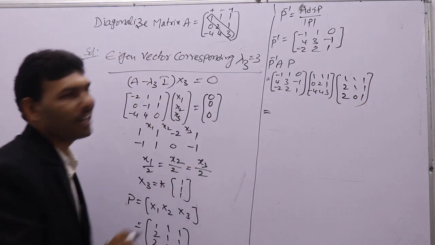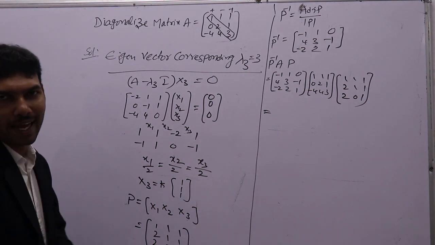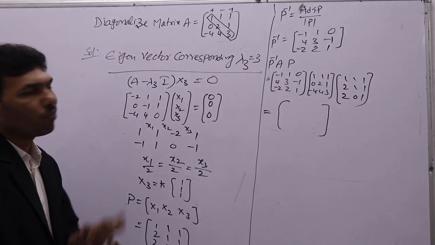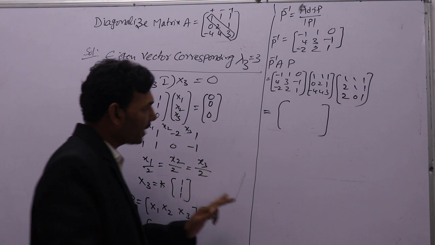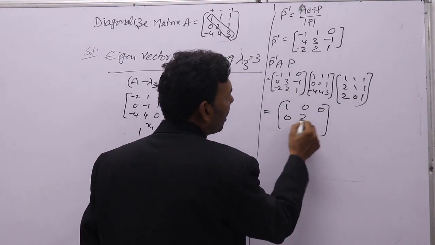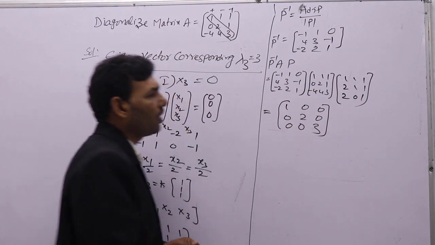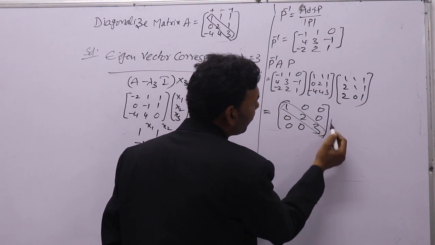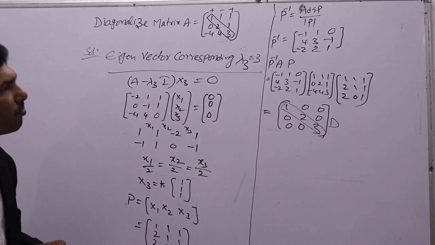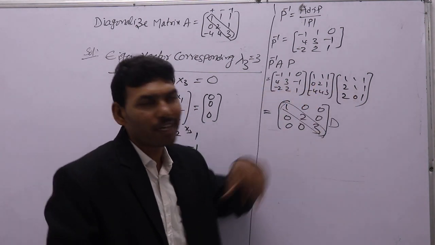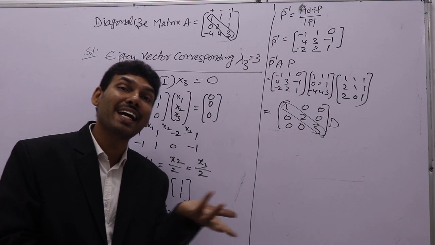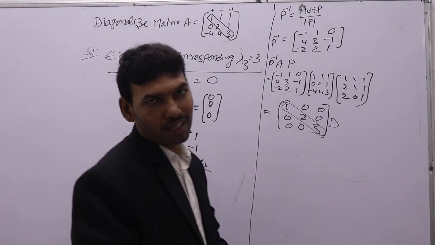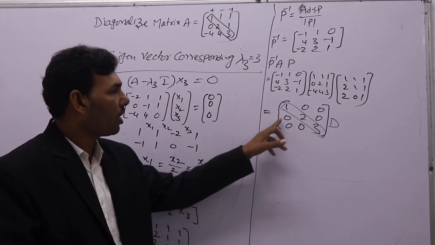If you multiply these three, no need to multiply actually, because the diagonal matrix which we are going to get has diagonal non-zero elements, and the diagonal non-zero elements are nothing but the eigenvalues. Eigenvalues are 1, 2, 3. Those eigenvalues we are going to write in the diagonal. This will be the diagonal matrix. For every problem, no need to multiply these three. If you multiply, it will take much time. The answer is decided at the eigenvalues level only. In the final answer, you will get eigenvalues in the diagonal. Because we got eigenvalues 1, 2, 3, we got the D matrix.